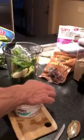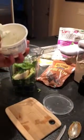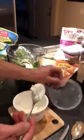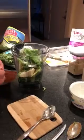Then I go with a heaping spoonful of plain yogurt. Use this 2%, it can be 0, 2, or 4, I think is the way it comes. Your choice. Put in the spoon with a little more spinach. I always put in a couple of dates.